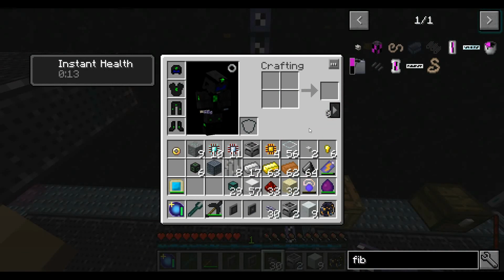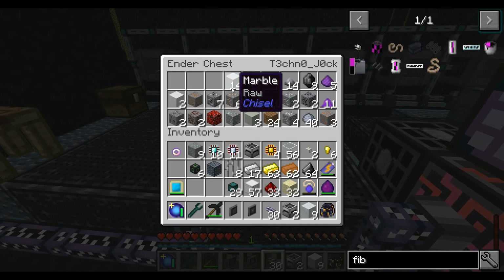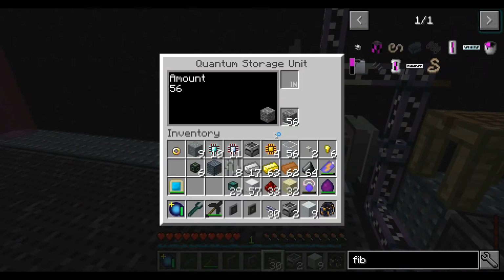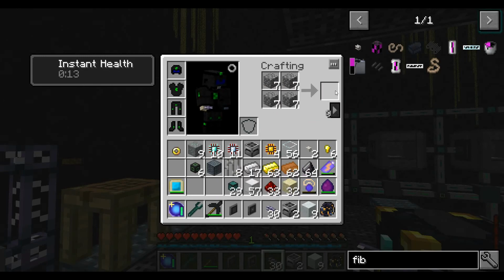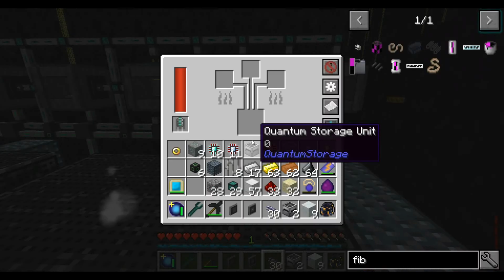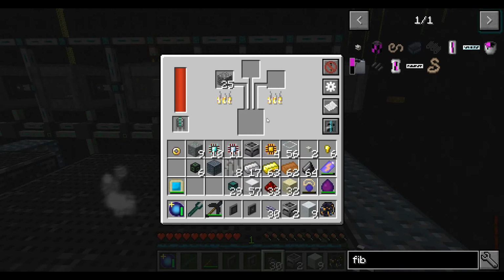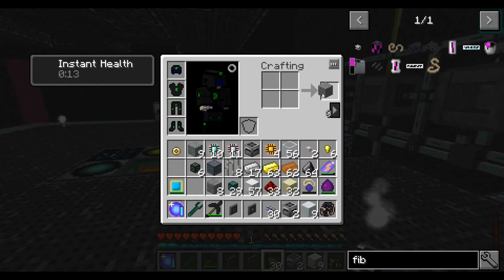Let's use something. What have we got that we can use? In fact, let's make some cobblestone bricks, or make some bricks of some description, just to be able to do this quickly. Come on. Any moment now. Come on. A little bit more. Cool. Right. Let's make some bricks.